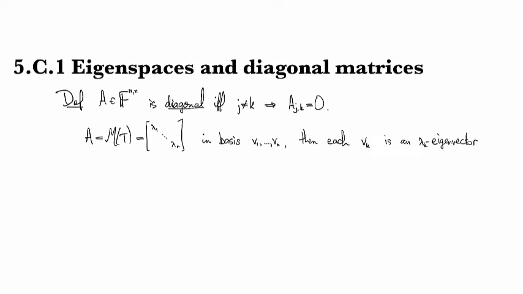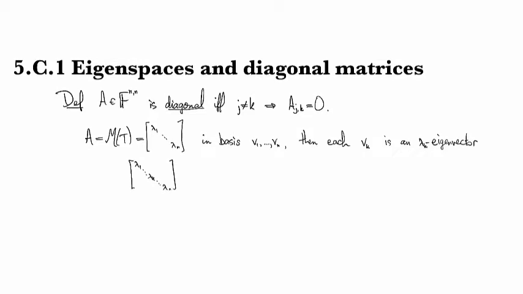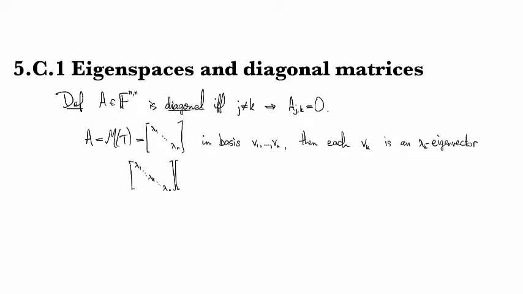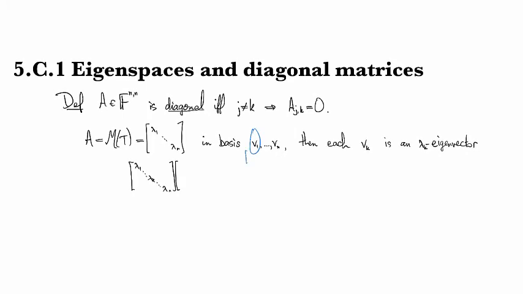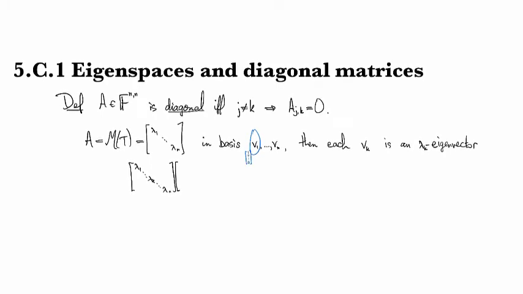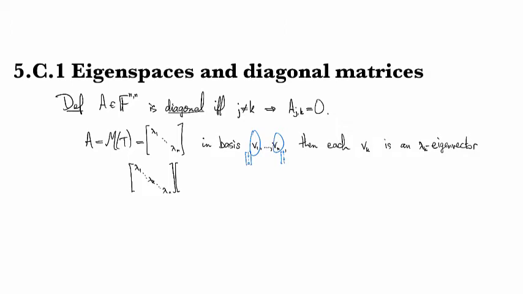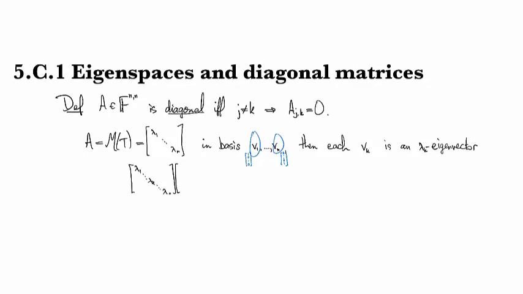And so the way to see this is just to say, okay, if we've got lambda 1, and so on, lambda k, and so on, lambda n, and we're in the basis v1 through vn, then the matrix of this vector with respect to this basis is going to have a 1 and then all zeros, and so on and so forth. So this one is going to be zeros all the way until the last one where there's a 1, because that's how you represent that vector with respect to that basis.